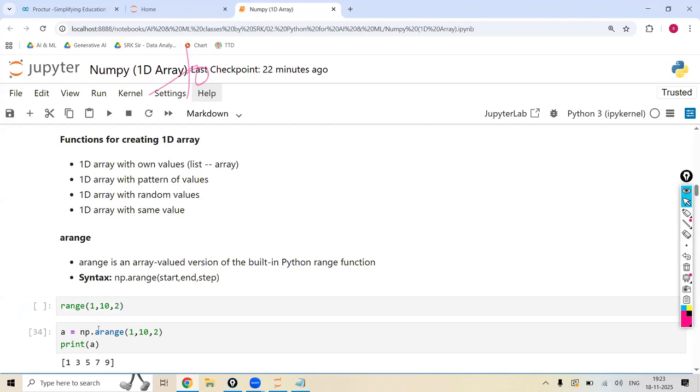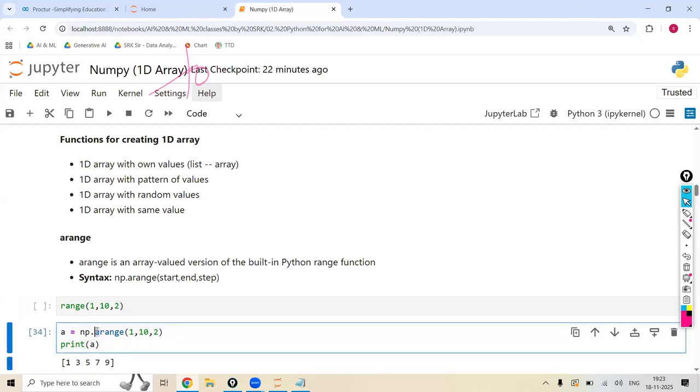Sir, this is the range function. What is this function? The arange function. A stands for array. Point is clear? So it is just the range function only. Literally, whatever output the range function will give, that range function output only comes in terms of an array. Output is an array. Remaining everything is the same.